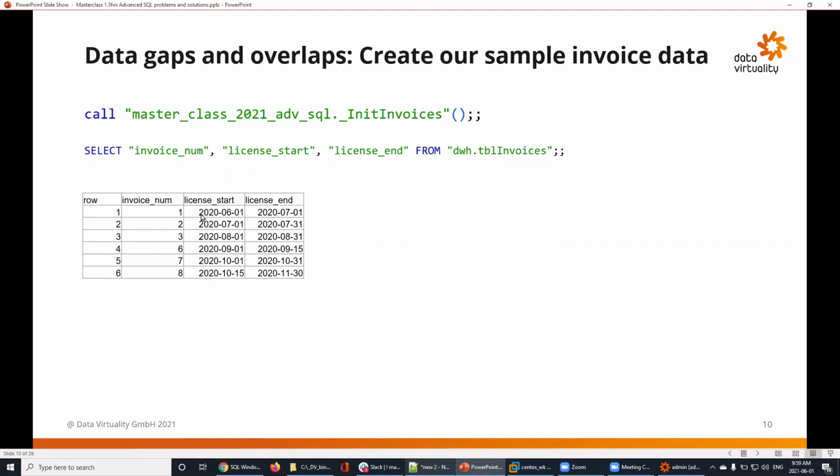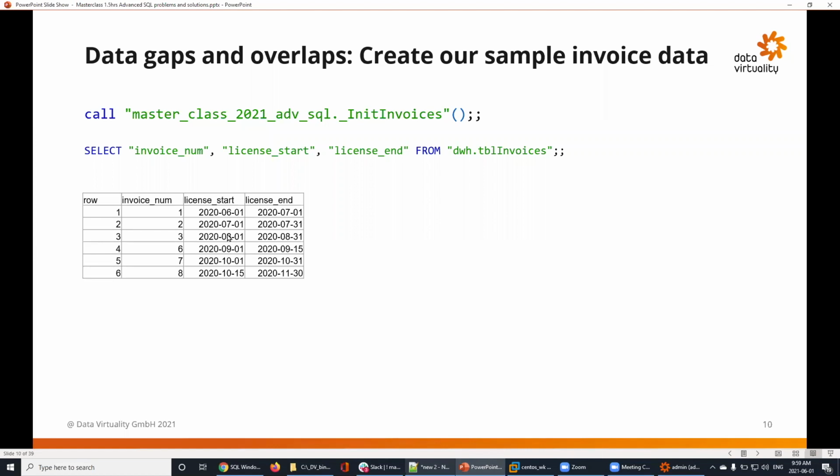These are the rows that conceptually would correspond to a particular client. Their first invoice was from June 1st to July 1st. And then they bought another license that ran from July 1st to July 31st. And as you can see here, we have an overlap in July.